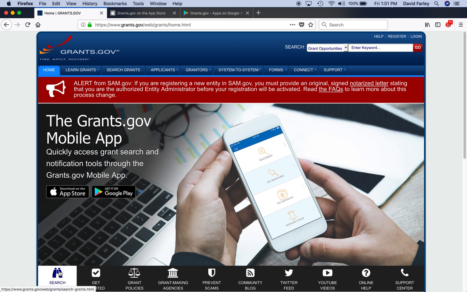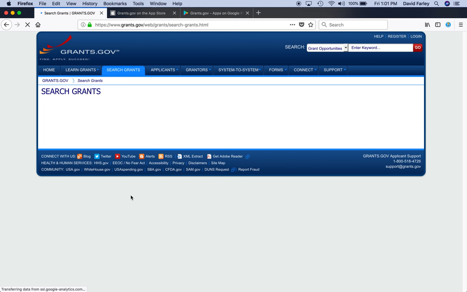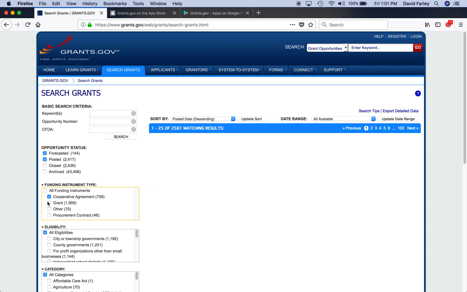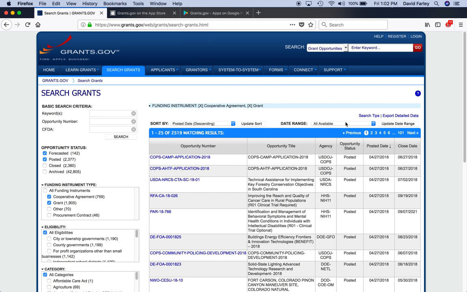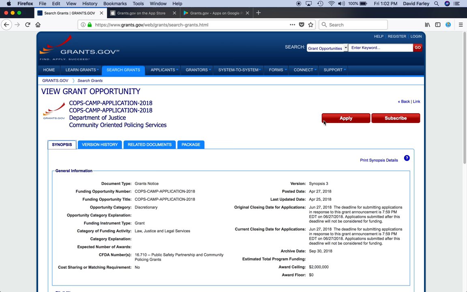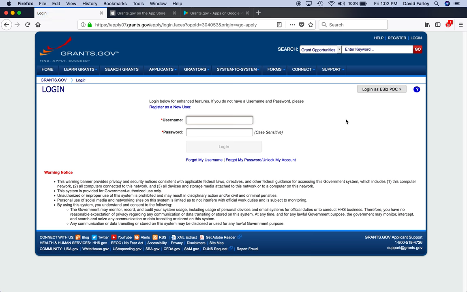The second thing I noticed that changed is when you search for grants, and I'm just going to go through my typical routine here. So now when you search for grants and you click on an opportunity, there is now an apply button. This was a change Grants.gov had mentioned was coming. And apparently here on Friday, April 27th, it is here and it is functional. When you click on it, it takes you now to the login screen so you can put your username, password, get into the system, and get rolling.